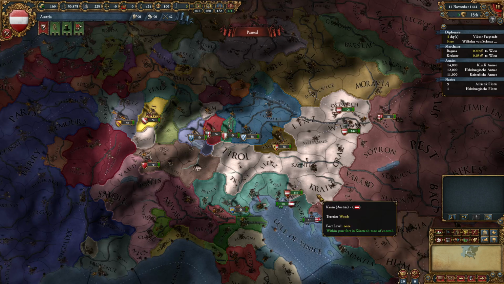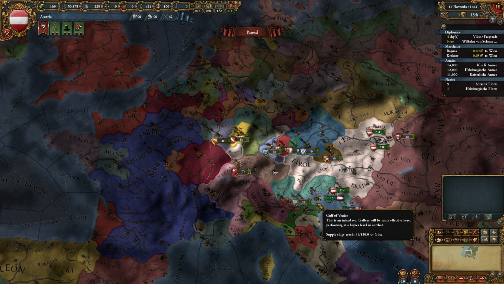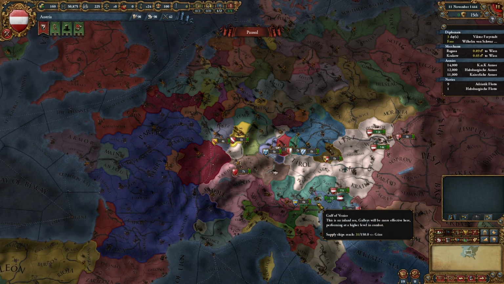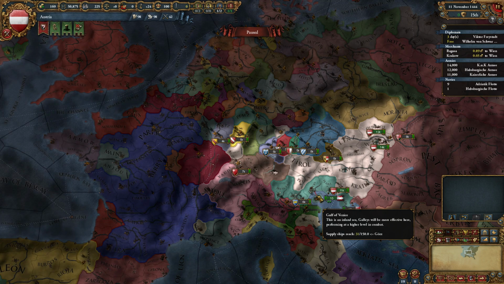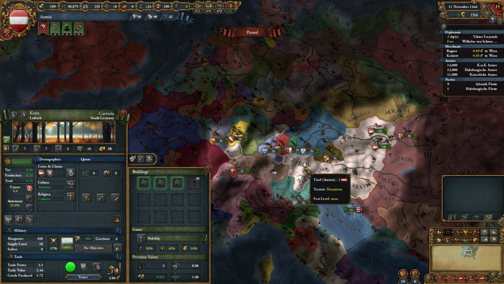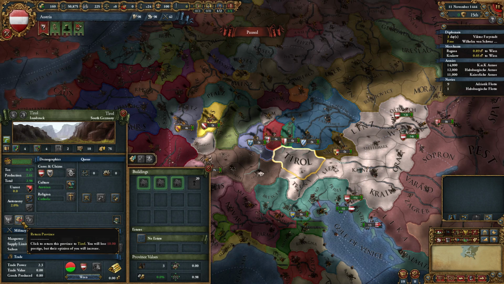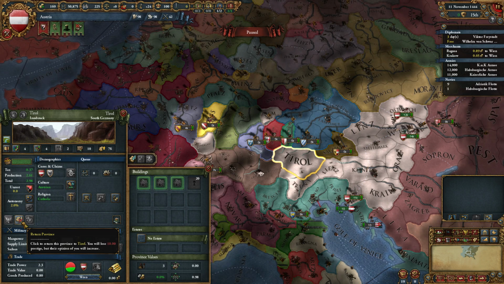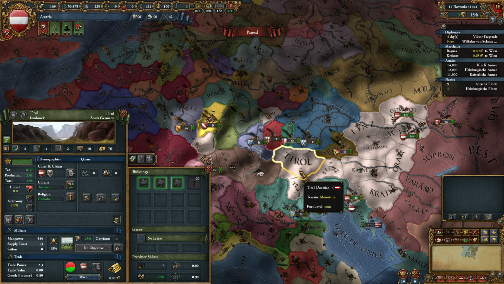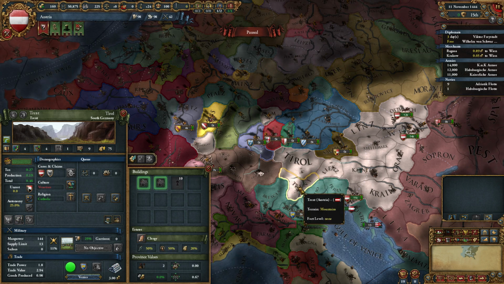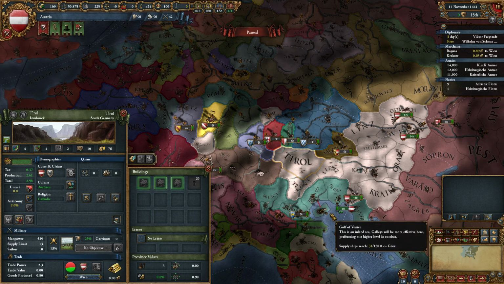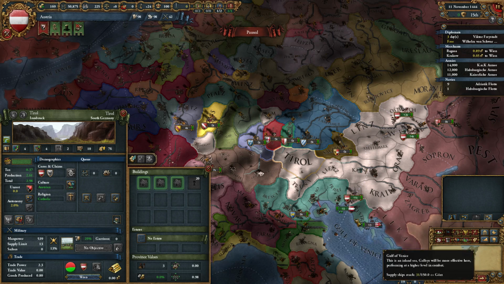The way you pull this off is simply by taking a land, coring it, then releasing it as a vassal. By doing this, now we don't have it here, there we go. You can return the province, that is going to release Tyrol, so basically you're going to have Tyrol there as a vassal, as an independent HRE prince, and it's going to give you more imperial authority.